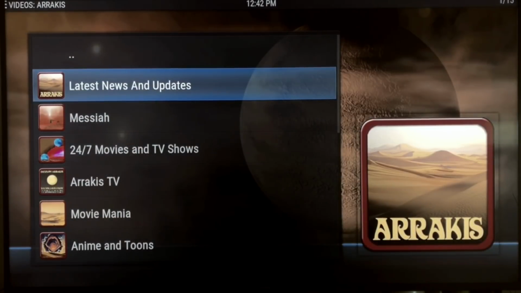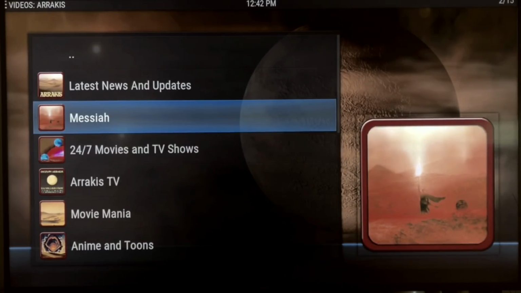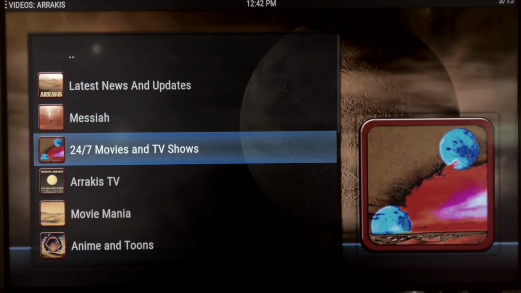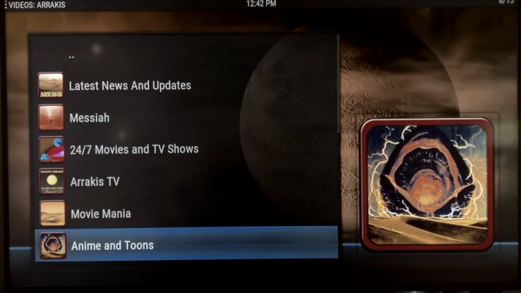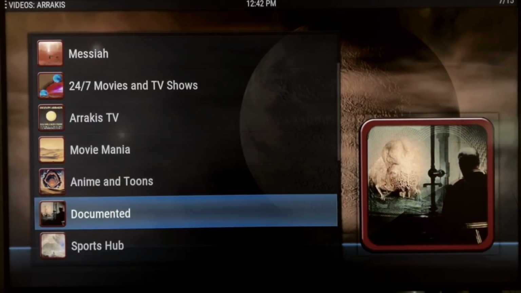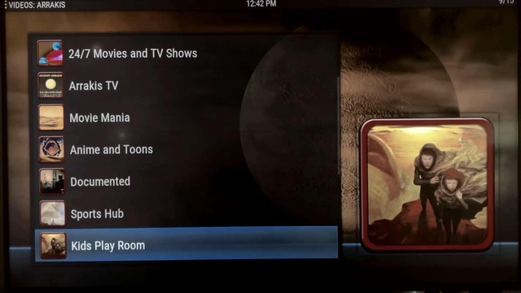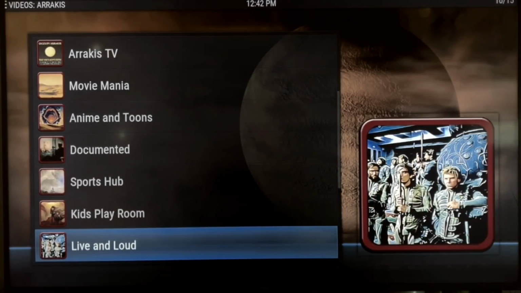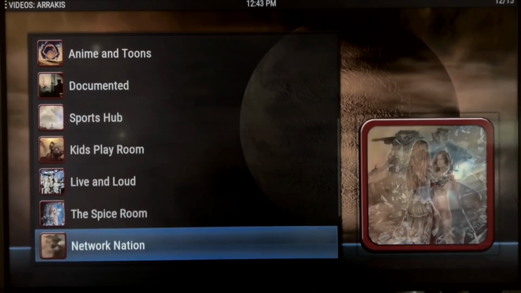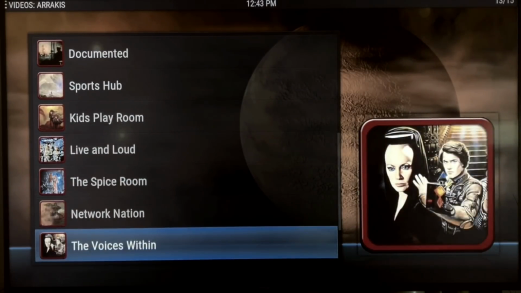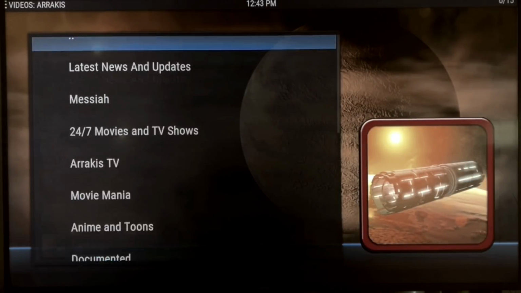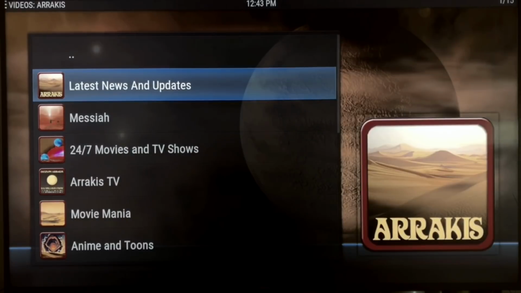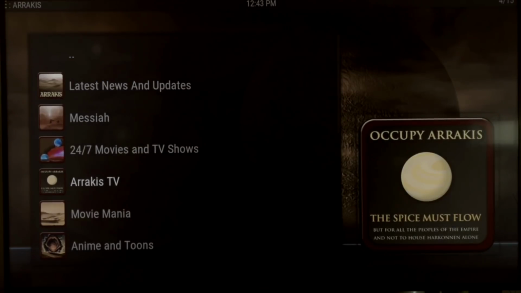They have latest news and updates, Messiah, 24/7 movies and TV shows, Arrakis TV, Movie Mania, Anime and Tunes, Documented, Sports Hub, Kids Playroom, Live and Loud, The Spice Room, Network Nation, The Voices Within, To Be a Hero, and Settings. There are so many categories in here, you might just be able to use this one. So I recommend installing it and checking it out.